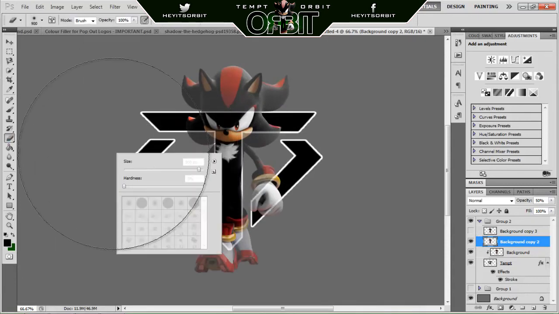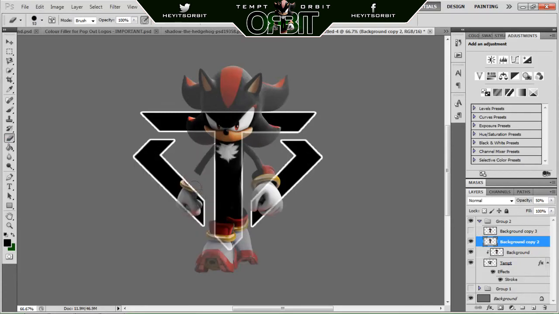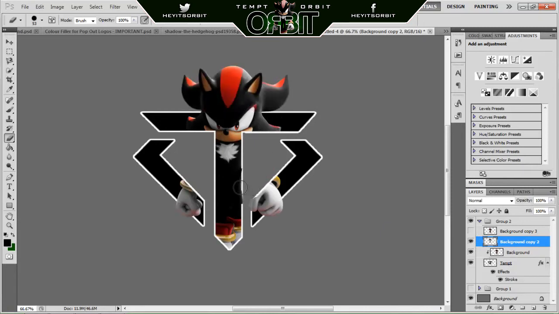And then again, we're just going to rub out the bits that we don't want. Now just gonna rub out these bits. I think that looks pretty cool. And then I don't want these massive feet sticking out, so I'm gonna rub them out. Then we've just got his head and part of his hand sticking out. Turn the opacity back up.